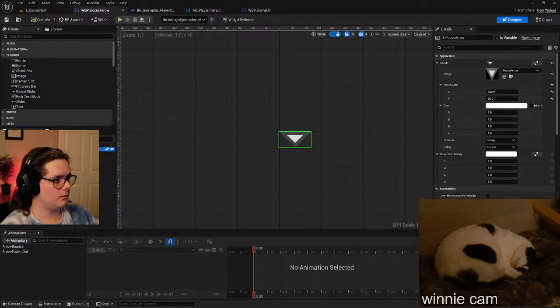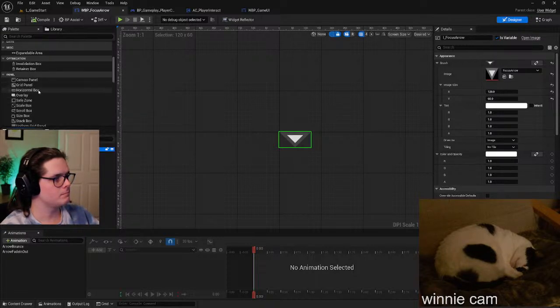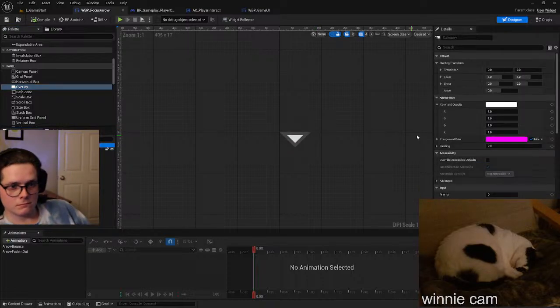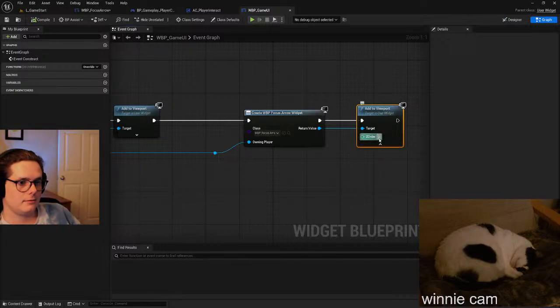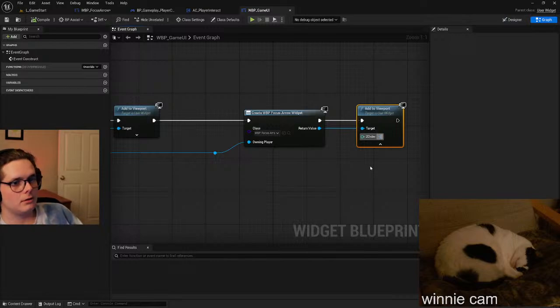So I think it's just in here we need to have something above it. Oh, when it gets added to viewport, is there a Z order here? Ah. We do -1.